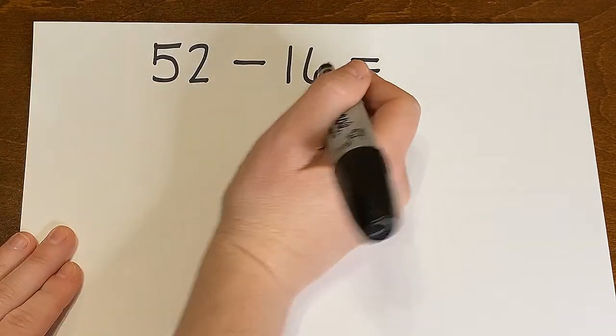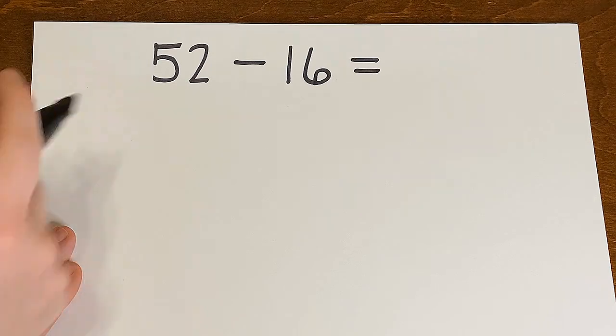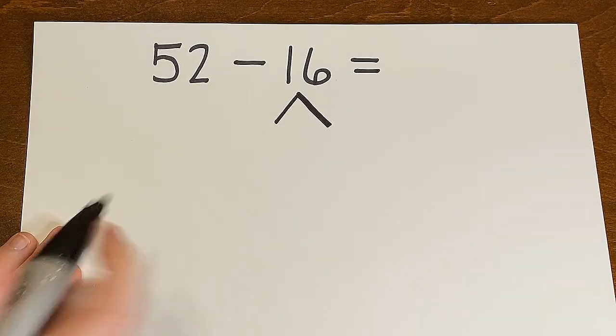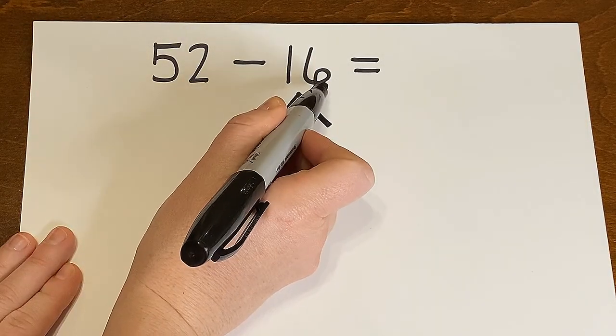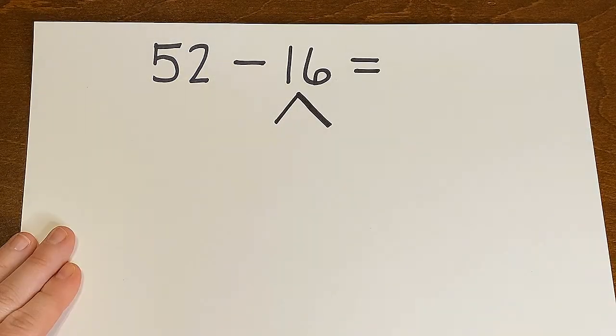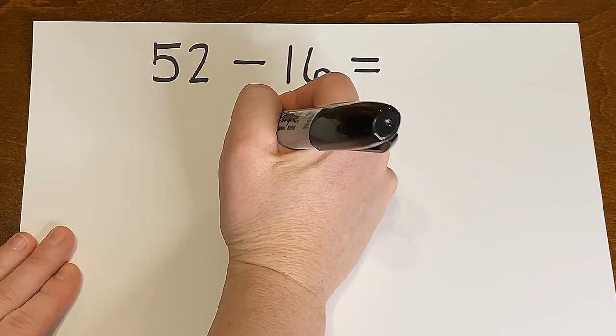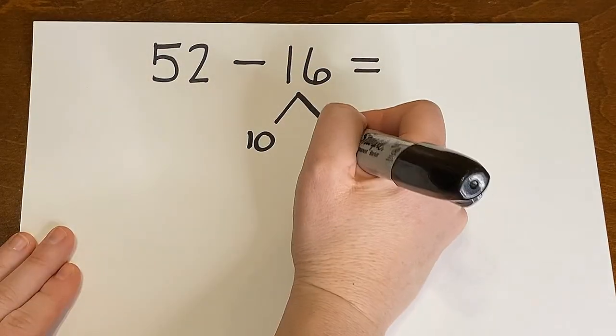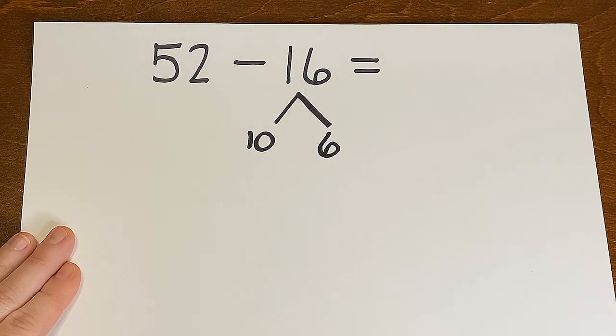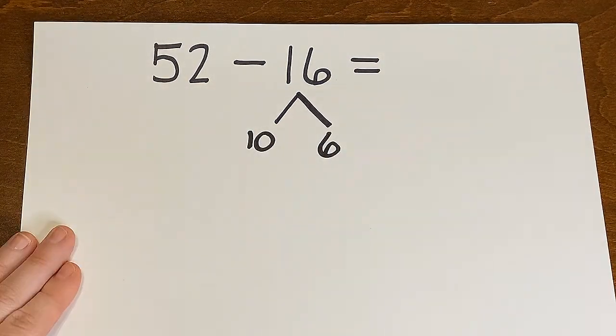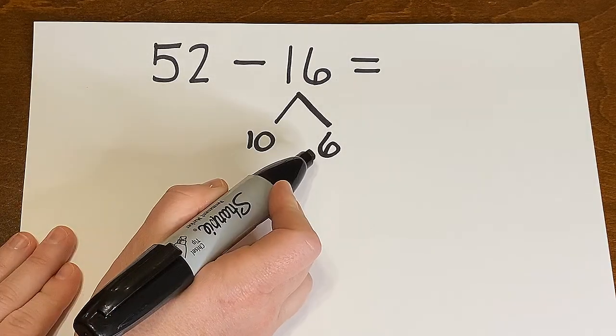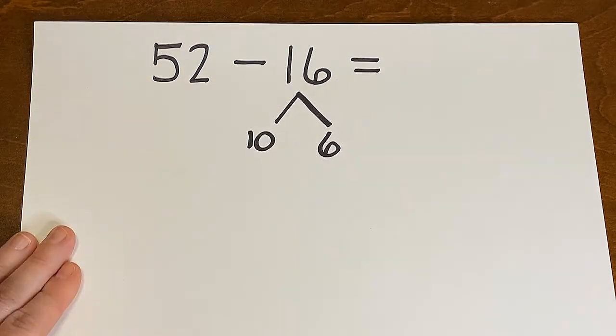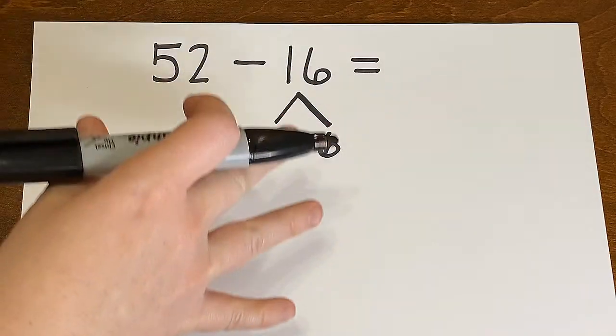My first step is to look at the number 16. This is the number I am taking away from 52. Now I want to look at the values of the tens place and of the ones place. And I think to myself what is the value of 1 ten and that is 10. Then I think what is the value of six ones and that is six. Now you might be saying to yourself Mrs. Olmsted that's simply expanded form. And you are correct. 10 plus 6, what is that expanded form? 16. Now that is important. I just broke the number 16 down into a simpler step.